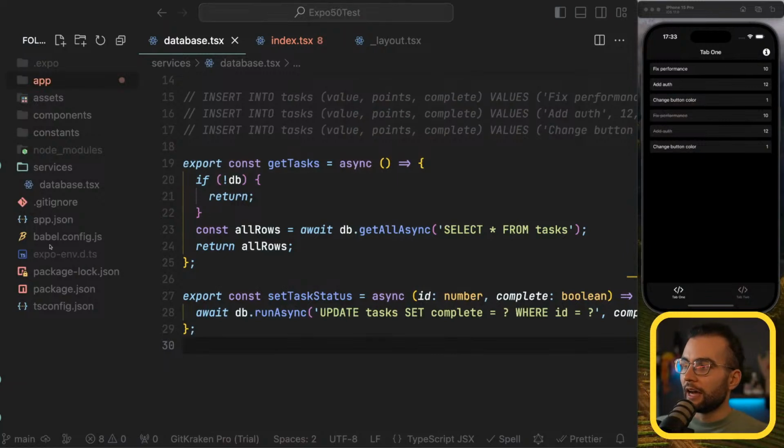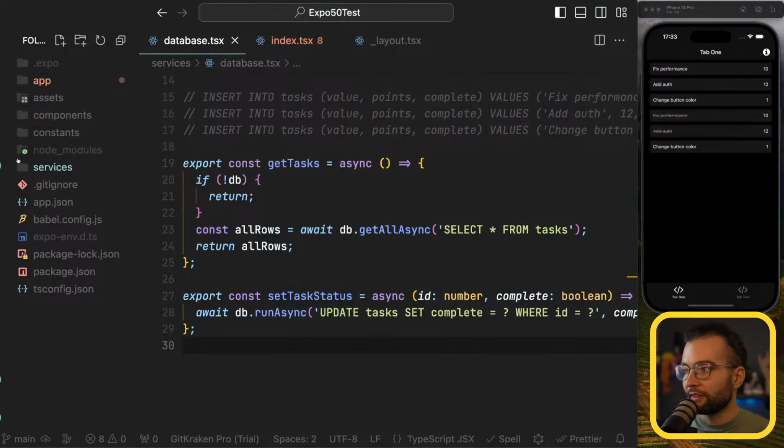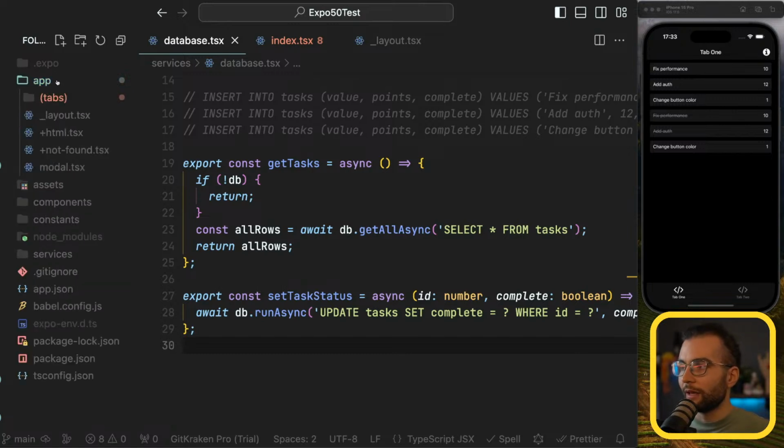How do you set up a scalable project with file-based routing? The way I do that is by creating the source directory, moving the application to the source directory, and then having the components, services, and others separate to our application. Basically, in the app directory, we should only have screens. Anything that is not a screen or a layout should not be here.